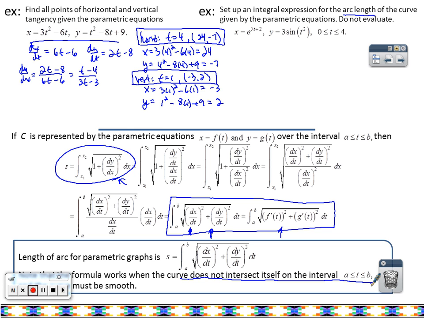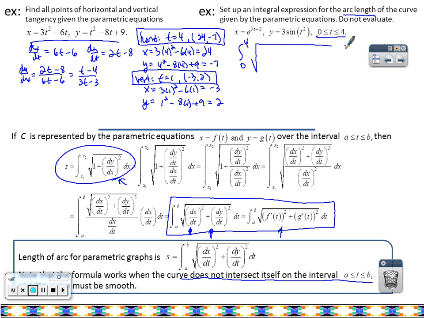On one like this, we would use a calculator. This might be a multiple choice question on the calculator portion of the AP exam, where we would set it up and use a calculator to get the value, because this one's pretty complex. We're just going to set up the integral. Our bounds are the first thing to look at, and our bounds are from 0 to 4. We have our square root right here.